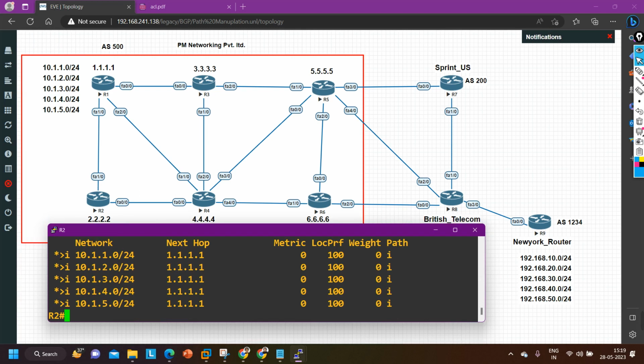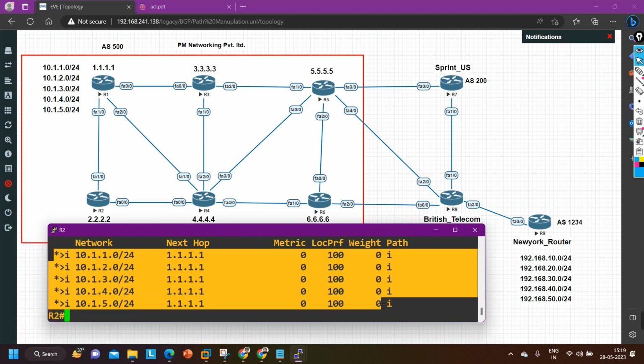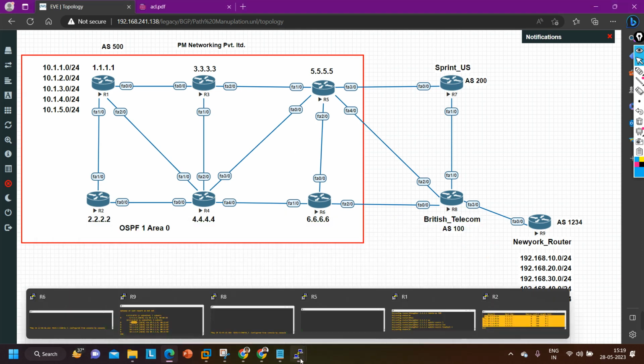In the BGP table you can see router 1 is advertising only this prefix, the self-advertised prefix, because router 1 will not advertise those prefixes which it has received from its iBGP neighbor to the other iBGP neighbor. So here we need to configure the route reflector, right?